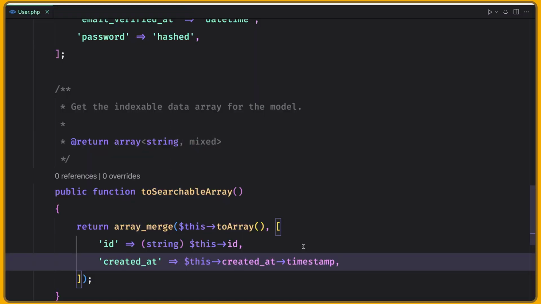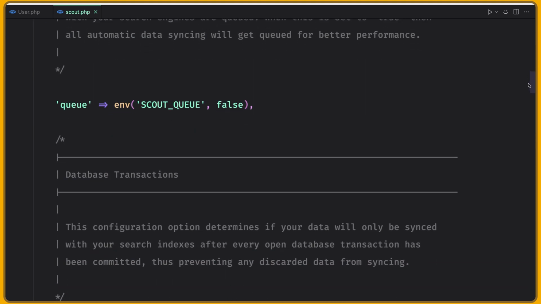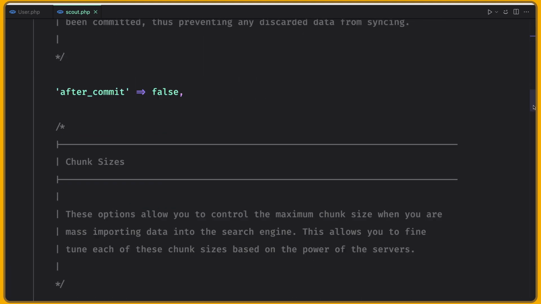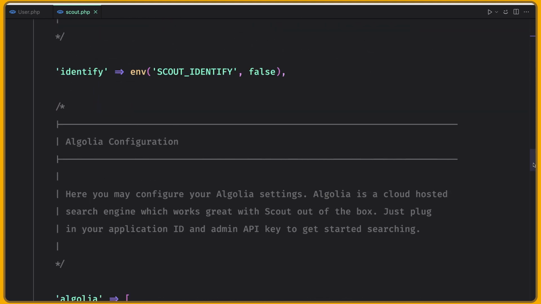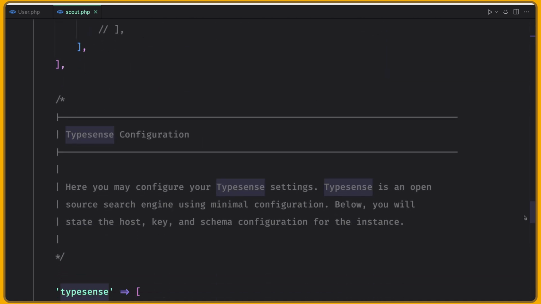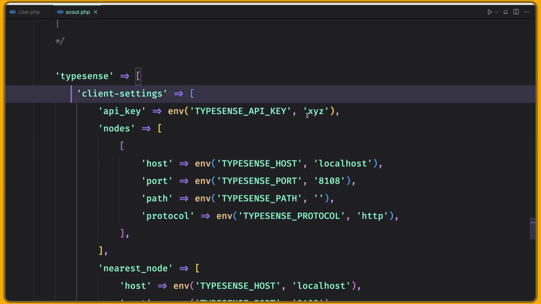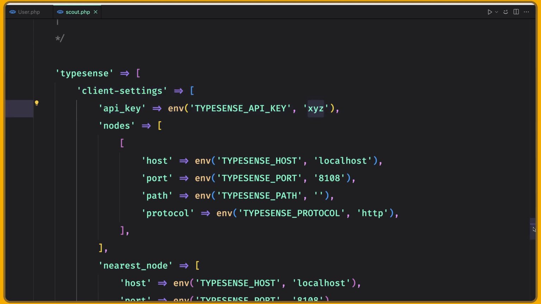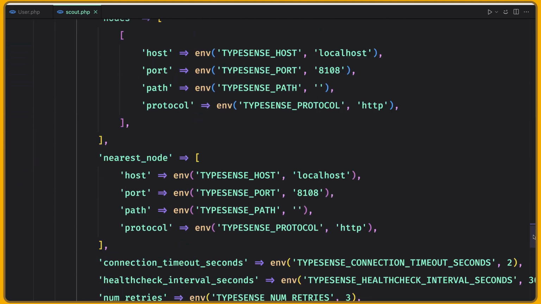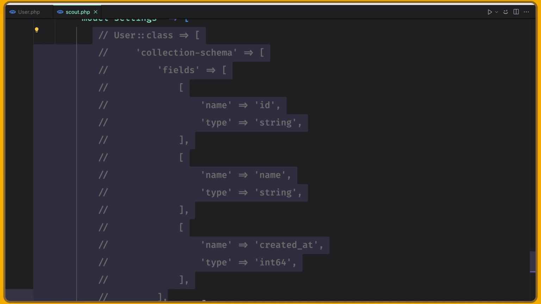Then what we want is, you should also define your Typesense collection schemas in your application's config scout.php file. If we open that, let's call the PHP config file and scroll down. We have the Scout driver, which is by default Algolia, but we have added Typesense, and here we have the Algolia driver, MeiliSearch, and also the Typesense configuration. Good. Here we have the client settings. So the Typesense API key is by default xyz, but we have added the Typesense API key in the .env file. And we also have the model settings. Here we have the example, and I'm going to uncomment this.